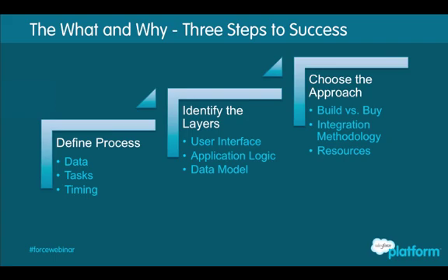Once you define that, you want to find out where you want this integration to take place, right? Do you want it to be a UI-based integration where you do mashups? Do you want it to be application logic level integration? I used this in the morning session. It's actually a very good example. Tax calculation is a good example of application logic where you don't want to replicate your tax calculation engine in each and every application you build. You want to have one engine that calculates taxes for the entire enterprise. So given an amount, given a zip code or a location or jurisdiction, it returns back with how much taxes should be charged. So that's a good example of application logic.